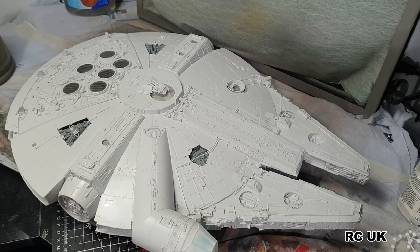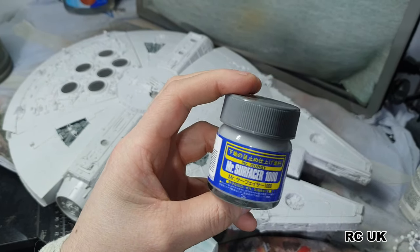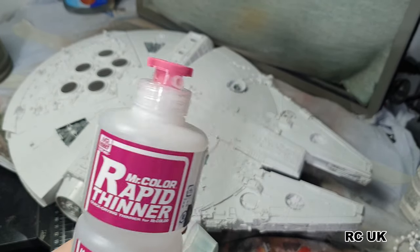Okay, folks, we're going to start making some progress on the paint now. We're going to paint this in Mr. Surfacer 1000 gray. We're going to put some rapid thinners in it to thin it down a little. We're probably going to do about 50-50 to see where we go.